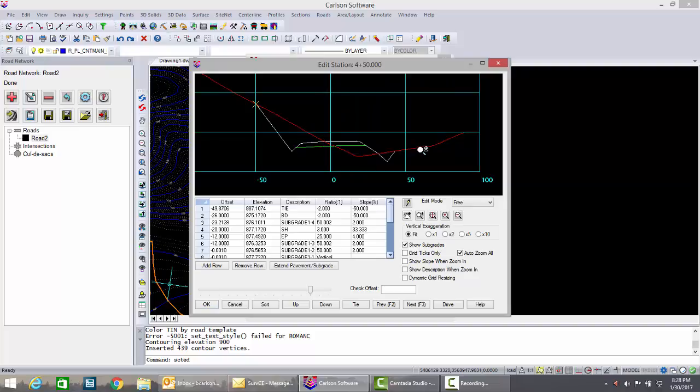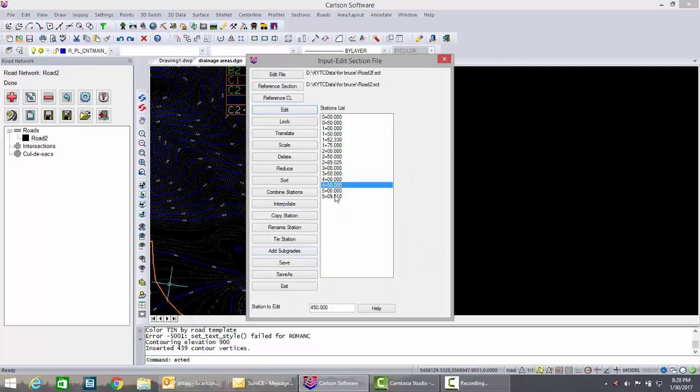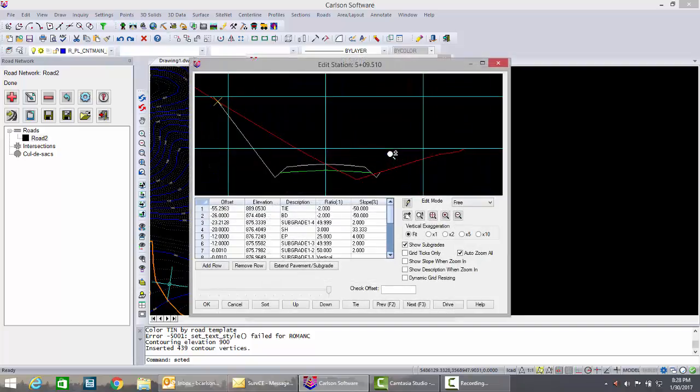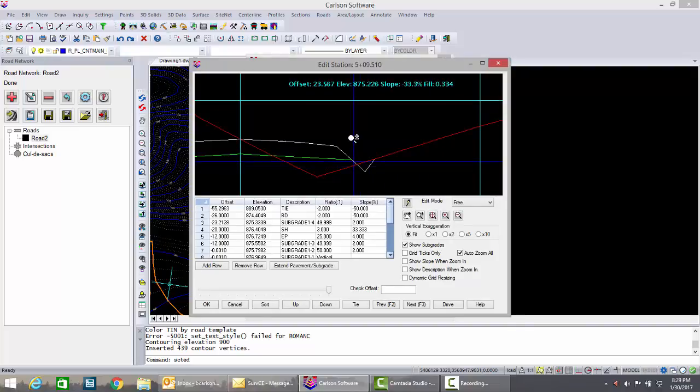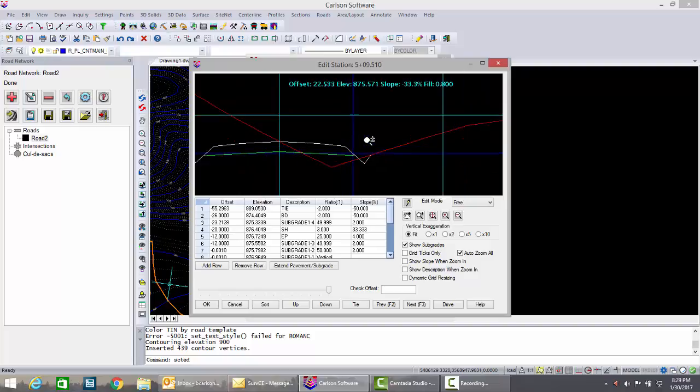But notice, because the ground's going uphill, the ditch is applied to the fill condition, and it's true at the very last station as well. This last station is interesting because it illustrates that we were very close to where the subgrade itself might have been under the ground, in which case the green subgrade needs to go vertically so that subgrade is not placed below actual existing ground outside of the daylight point. So there's an example of the application of uphill only.